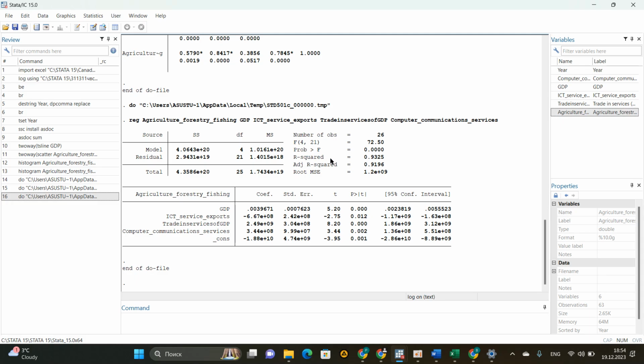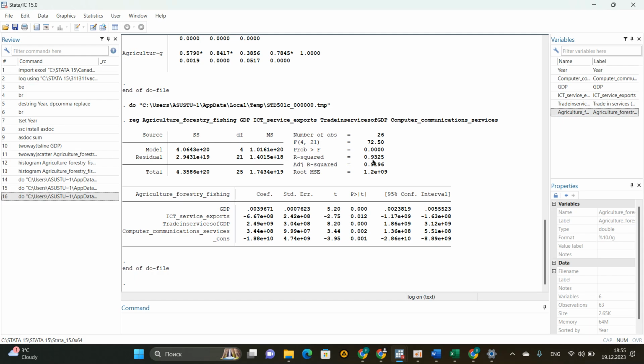And then the p-value. If the p-value is lower than 0.05, it means the relationship between our variables is statistically significant. R squared means how much of the variance of our dependent variable is explained by the independent ones.